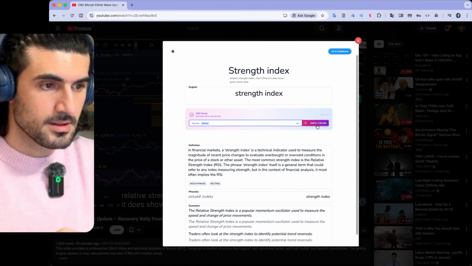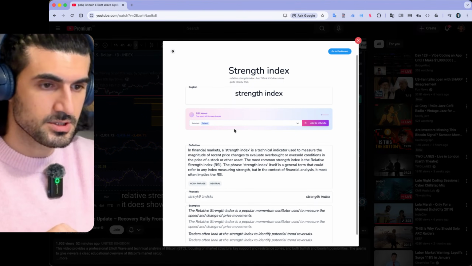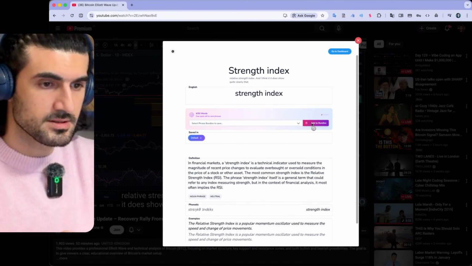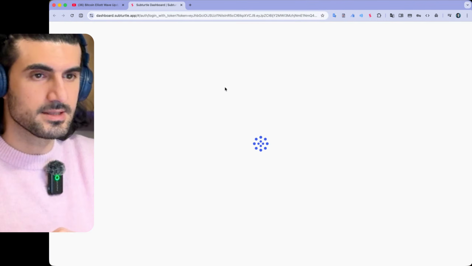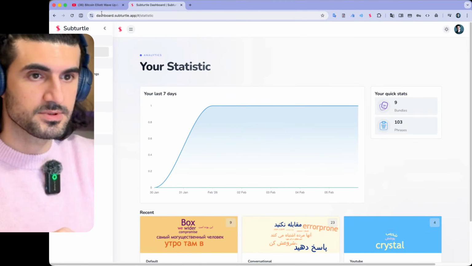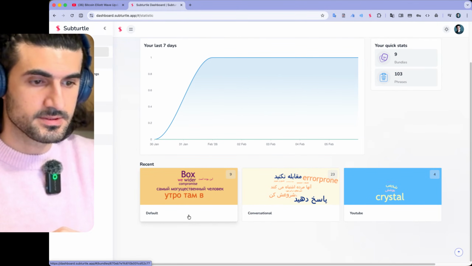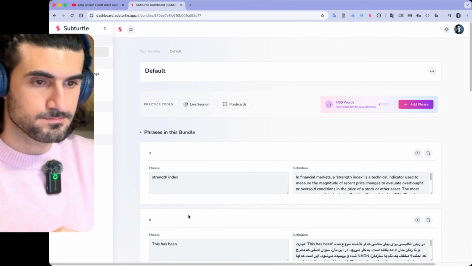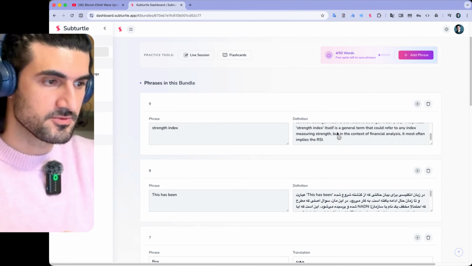As I selected the collection, I can save it. Okay, it has been saved, and then I can get it in my dashboard. The dashboard is here. So it was in default. This is it, strength index with the definition.